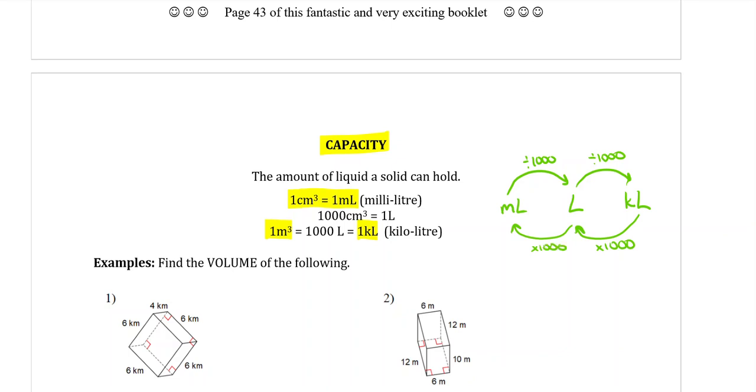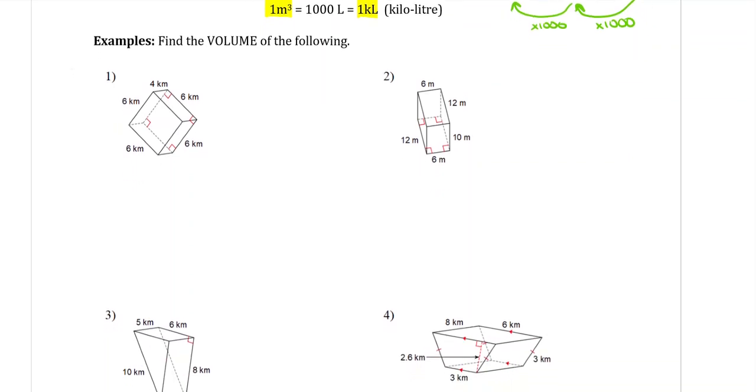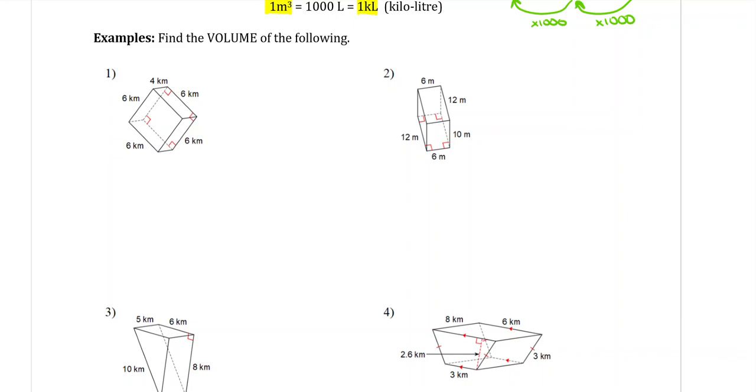Okay, so question time. Question number 1. Find the volume of each of these. So question 1, what kind of shape is that? All the sides need to be the same if it's a cube. Yeah, it almost is. There's this sneaky 4 up here. So there's more than 3 numbers here. What 3 numbers should I use? If I use that process that I was using last lesson, we're just going to go down the side. So I'm going to use the 4, the 6, and the 6. We go down the side of the shape like that. Or you find a corner and try and find the 3 different directions coming out of that corner.